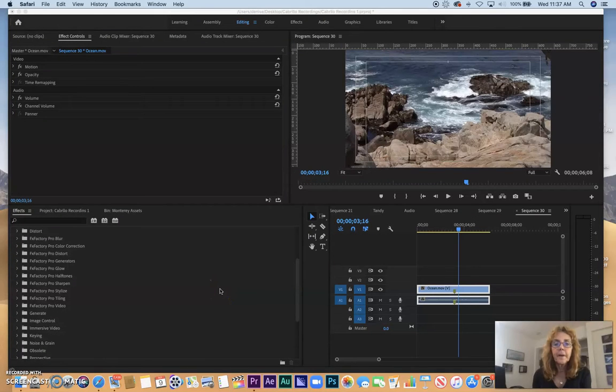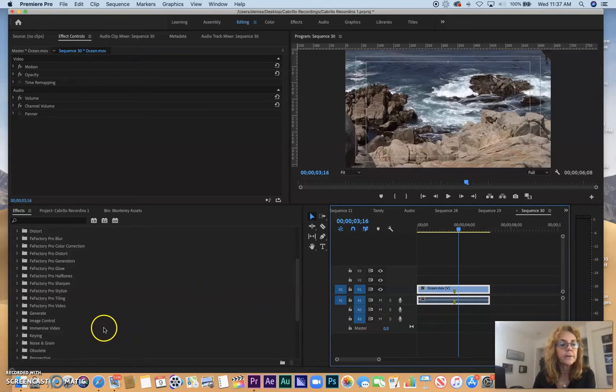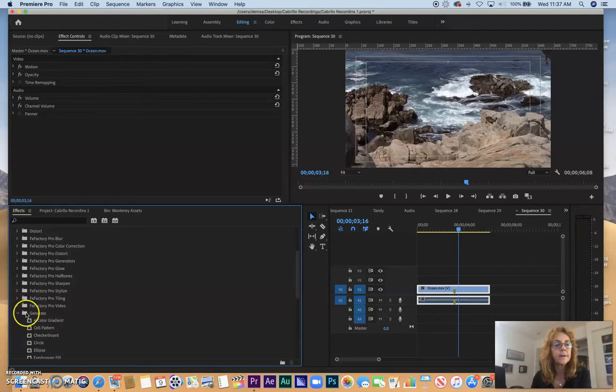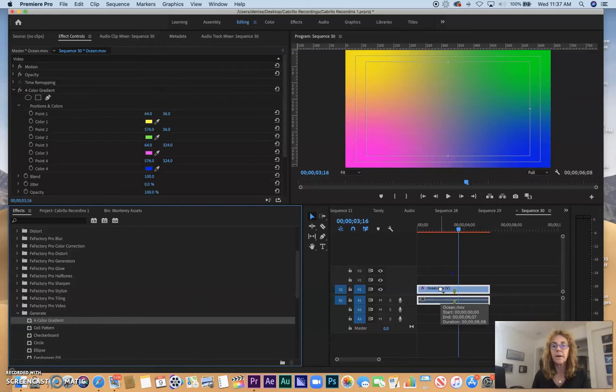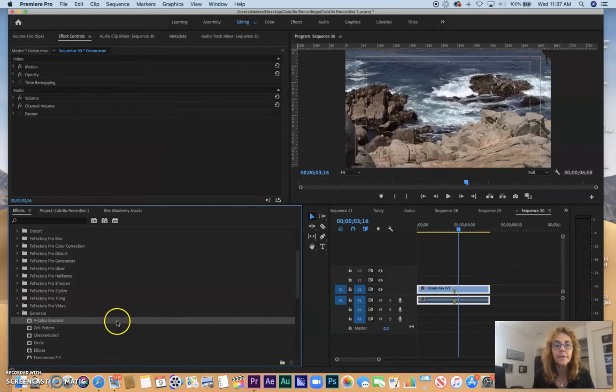There's another group of effects that's very fun to use called generate. So let's go back to the ocean, for instance, and I'm going to go into this folder under video effects called generate. Now, I kind of think of it as two categories: generate effects that can blend with your clip or that overwrite the clip. If I take 4-color gradient, for instance, and put this on the ocean, it overwrites the clip. And I would need to use a different blend mode, and we'll talk about those later.